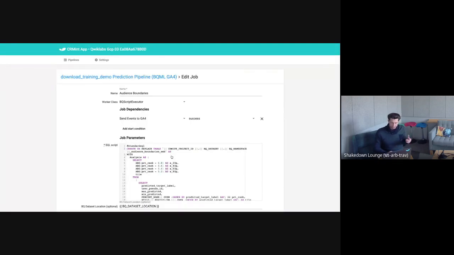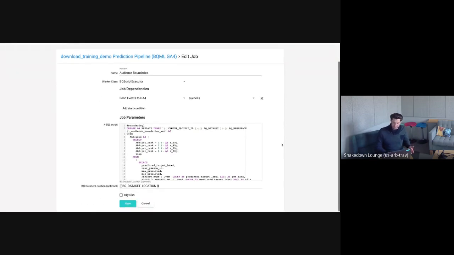The next job is relating to audience boundaries. What we want to do is create audiences using these predictive scores, and we want to do it in a way that we're isolating roughly 20% chunks of your users.